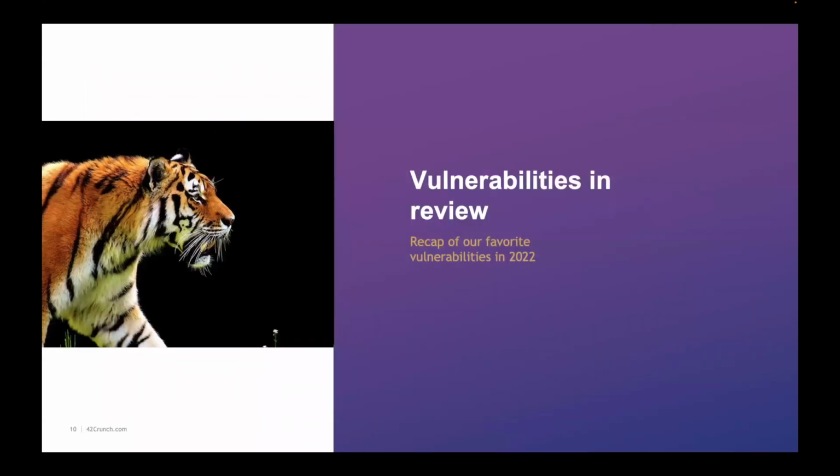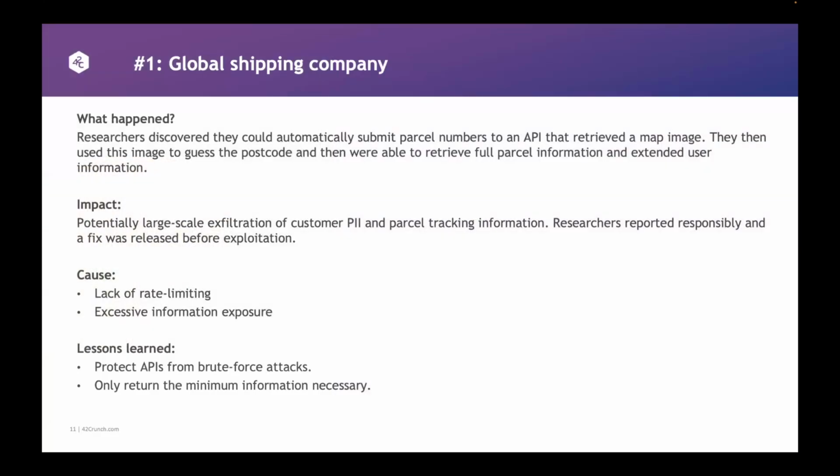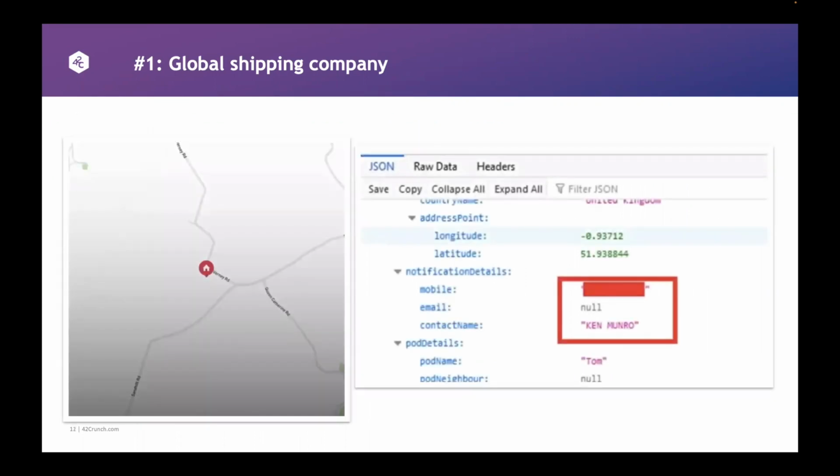What I'm going to do here is refresh over the vulnerabilities that we looked at, but I'm going to go very quickly. It doesn't matter if you weren't in the first session, I'll catch you up quickly. So the first one was the global shipping company. You can read the detail there, but that picture's worth 1,000 words.